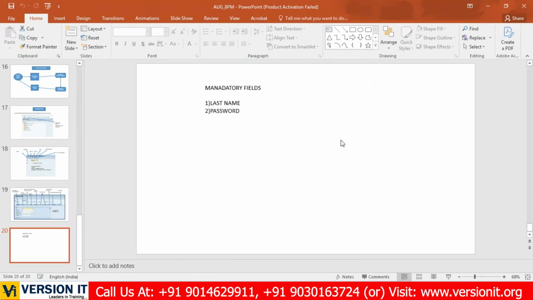Whatever password you give to a SAP user is called the initial password. Whatever password you provide for a user ID is called an initial password. And its validity is only one time.